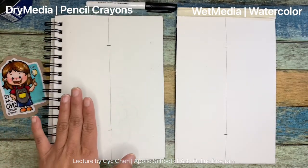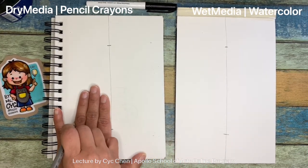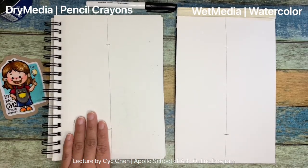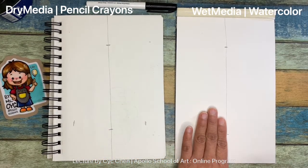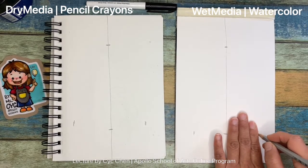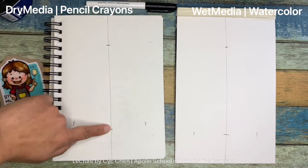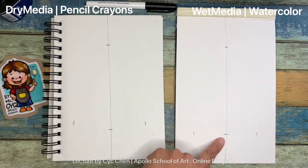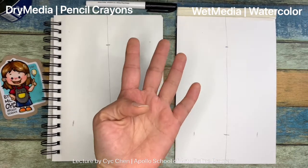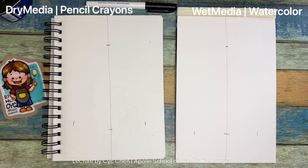Now, always three fingers. I place three fingers to the left of the center line. Dot. About three fingers, see? I'm gonna do the same thing here, three and three. How many points do we have on our paper for now? One, two, three, four. You should have four points on your paper and one center line. Good? I know you're good because you're smart.